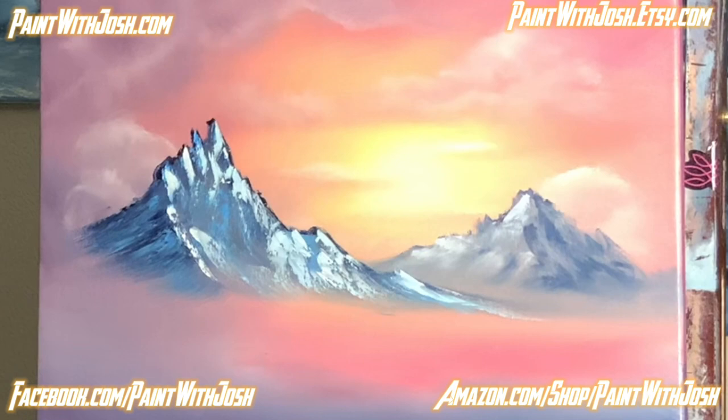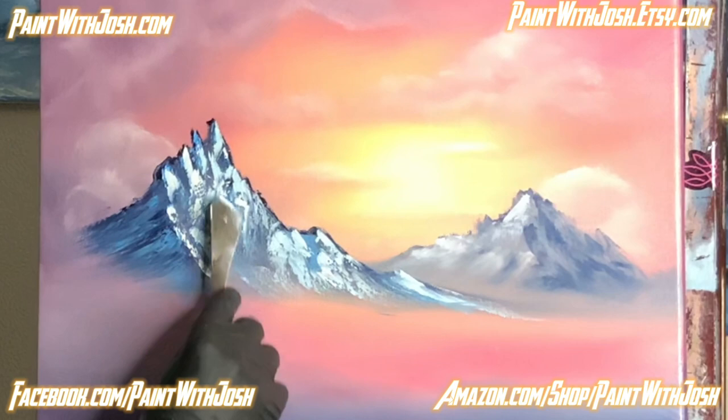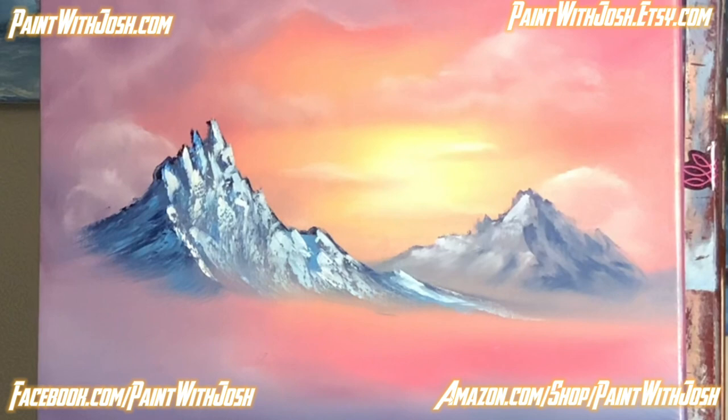We want to save our whites for later. Just pulling straight down again. Just kind of, ooh, there's like a little cave in that mountain back in there. All right. Every little piece that we touch and pull on, that's deciding what our mountain is going to look like to our viewers. So, be careful. Yeah, just like that. It looks like a bear claw almost. It's kind of cool. Bear claw mountain, I might call this one.